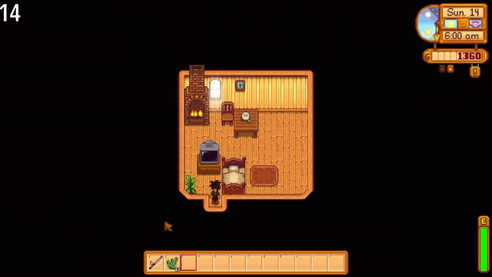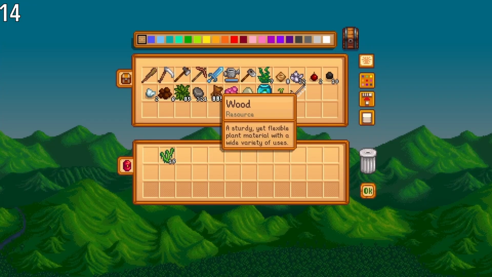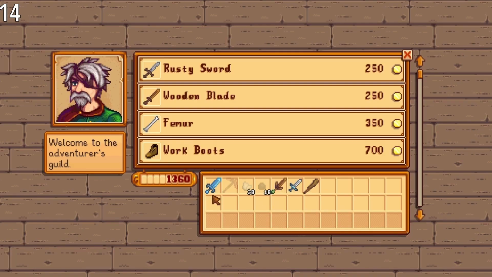Day 14 was a good luck day, so I took my sword and pickaxe and went to the mines. I ran out of food and energy at floor 65. I sold some spare swords I had laying around and went to sleep.